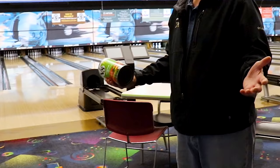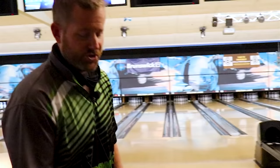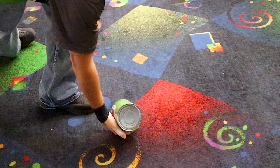And after you do that a few times, you do this at home, everybody, the can will get leaks. So what he's trying to say is you don't want the can hitting the floor on its edge like this or like this. You just want it flat.